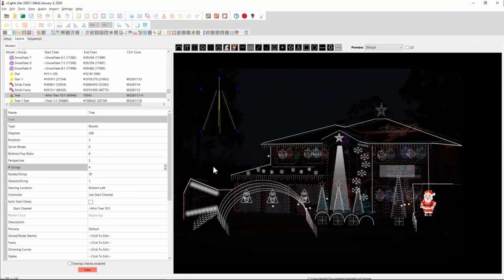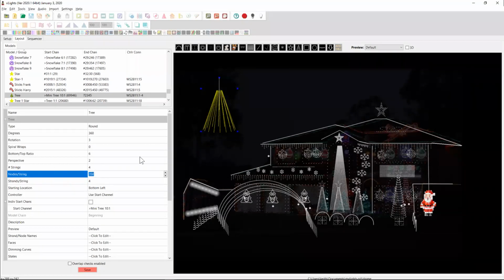Right, so this number here is typically viewed as being the number of data connections I have back to my controller. Now, if these are 50 pixels up, but I want to have 4 of them on each string, I just have to come down here and make this 200 and then set my strands per string to 4, and my tree goes back to looking like it did before. But now what I've said here is I've got 4 strings, which means there's 4 strings of lights. Each string of lights is 200 pixels long, but each string goes up and down 4 times, right, before it then goes on to the next string. Right, that's how xLights models it.